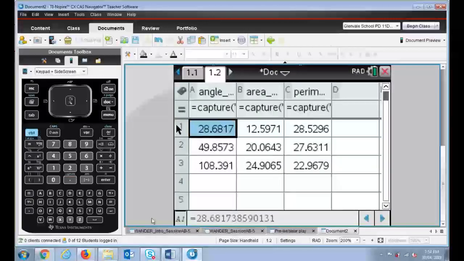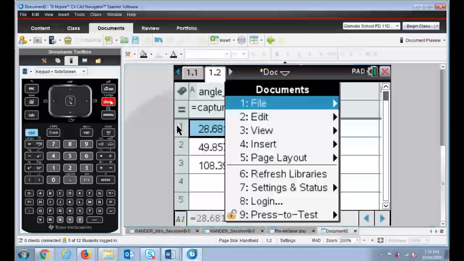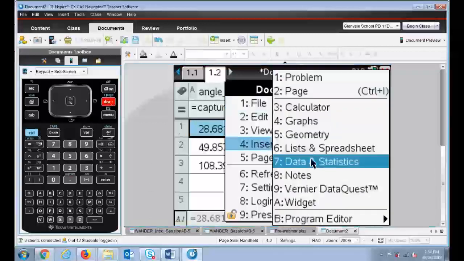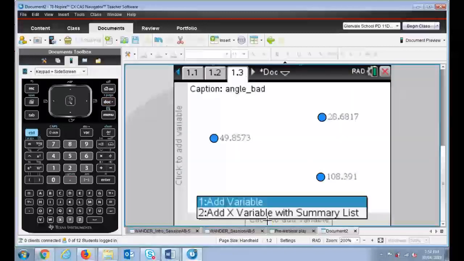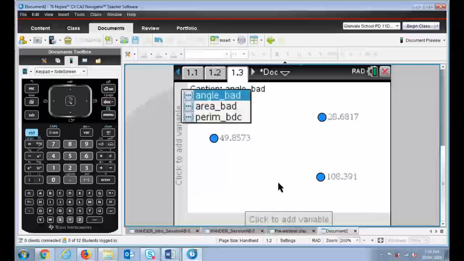What's happening here? Well, we can make our best sense out of it if we take a look at a graph. So we go to the doc, insert, let's take a look at a data and statistics page. Our independent variable, what we used to call the independent variable in the old days, but the descriptive variable here is going to be angle BAD.